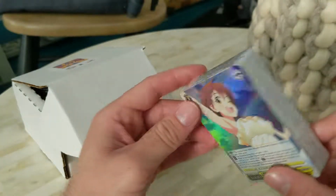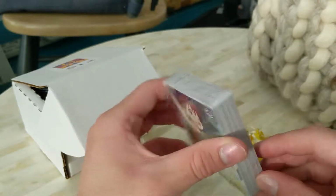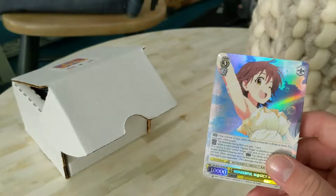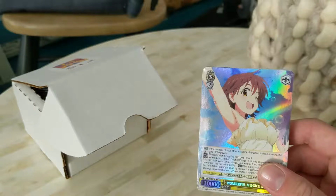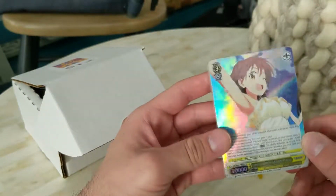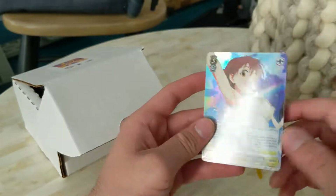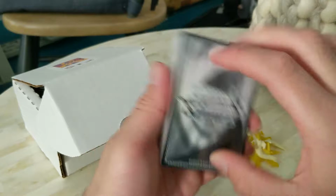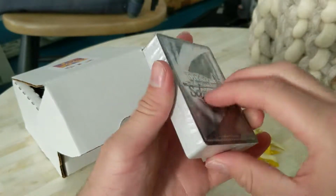It's like, for most people, it's all anime character girls. So that's all I've ever seen. I think there's a couple of guys, like Kirito and Ed from Full Metal. Those are just from the top of my head. I'm pretty sure there's a lot more characters. So there's this. I never thought I'd own it. But now that I have the pack, I guess I'll show you what I got.